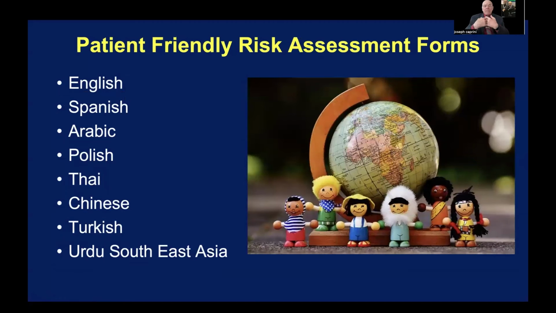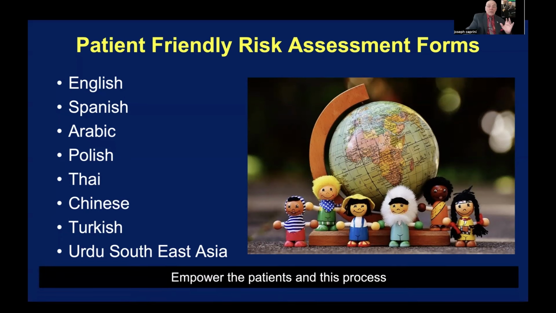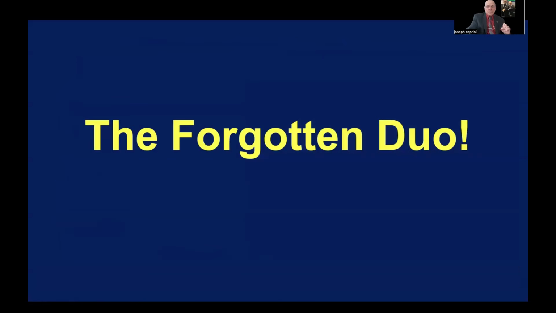The other thing is patients love to be involved in their medical care. It's difficult to collect all these risk factors, but you can use a patient-friendly risk form, and my friends and colleagues from around the world have created a number of patient-friendly risk forms. It's the same form in a number of languages. Empower the patients. Now, there are 2 forgotten factors.